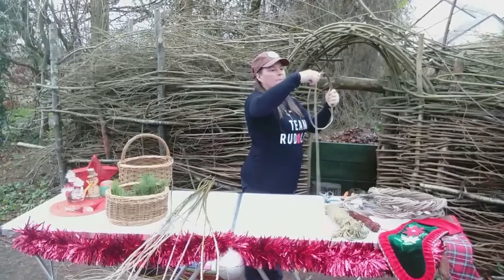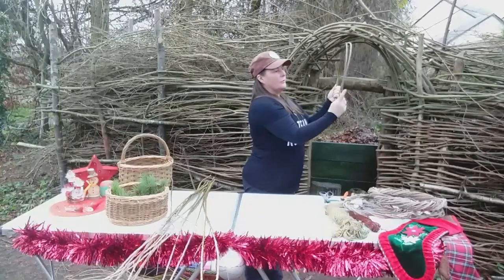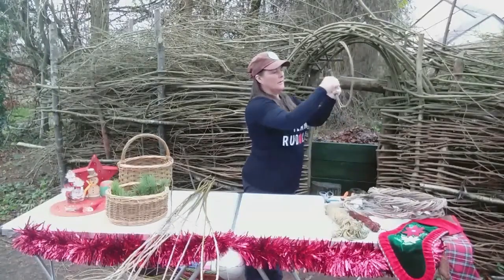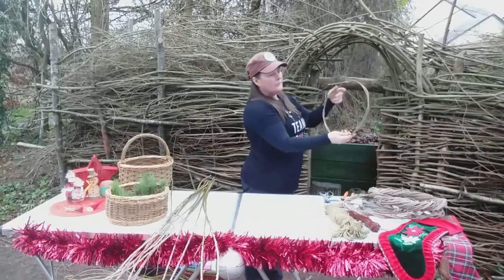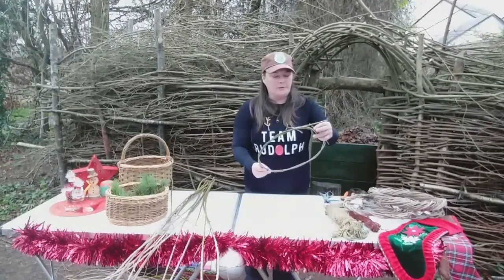And we weave. Right. Bring it to the front and put it through the back. And pull it tight. Bring it to the front and put it through the back. Okay? So there we've got another one. Don't worry about the wee bits sticking up. We can capture these later on.